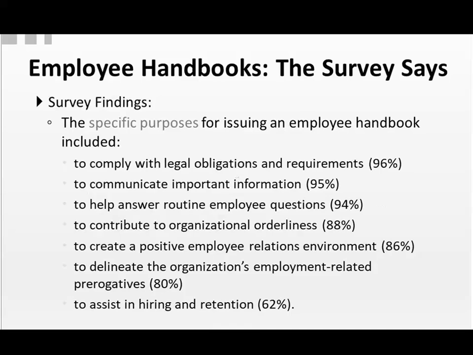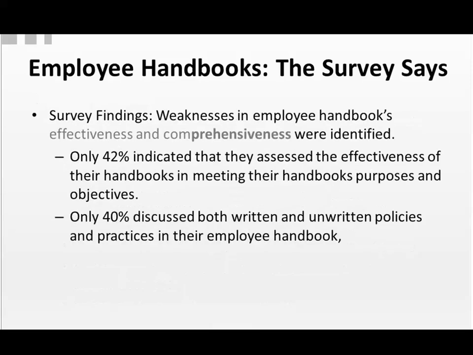Next was organizational orderliness, to create positive employee relations, to delineate organizations' employment-related prerogatives, and then finally to assist in the hiring and retention. And so there's a significant difference between complying with legal obligations and hiring and retention. That's changing now. Employee handbooks now are being looked at as having an important role, at least a role, in helping organizations hire and recruit employees.